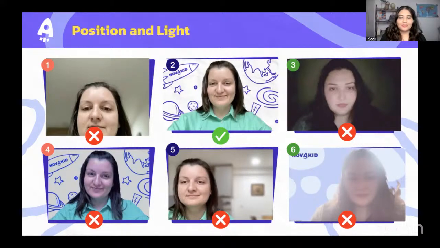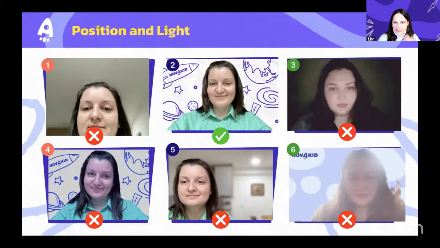So the rules are simple. Please be in the middle of the picture. Make sure that your head and your chest are visible when you're showing your gestures or props. Everything is very clear. So for example, if you need to show pronunciation, you can just move closer to the camera and it will make it more obvious. But of course, light also matters. Daylight, perfect solution, but we understand that many teachers work at night, so it can be tricky.